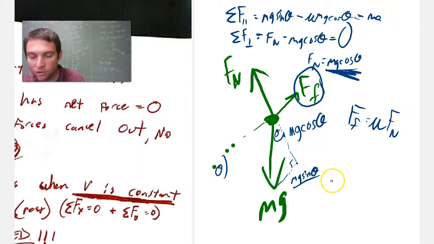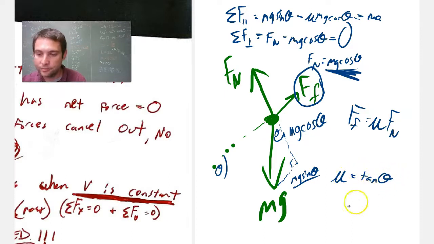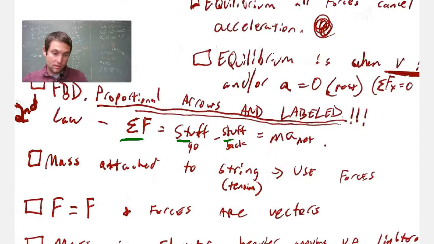When we do that, we will get, for an object that is not accelerating down a ramp, whether it's a skier on a hill, a box on a ramp, anything, if it is not moving down a ramp or moving with a constant speed, then the coefficient of friction will just always equal tan theta. Hopefully you'll get that on a multiple choice and save you some math. That was a lot. So pause this, rewind it, watch it over and over as much as you need to.